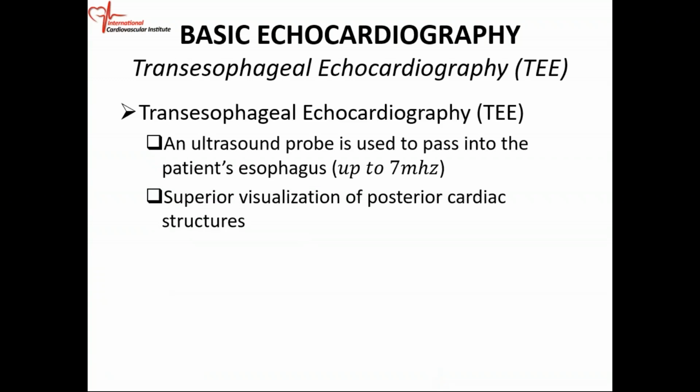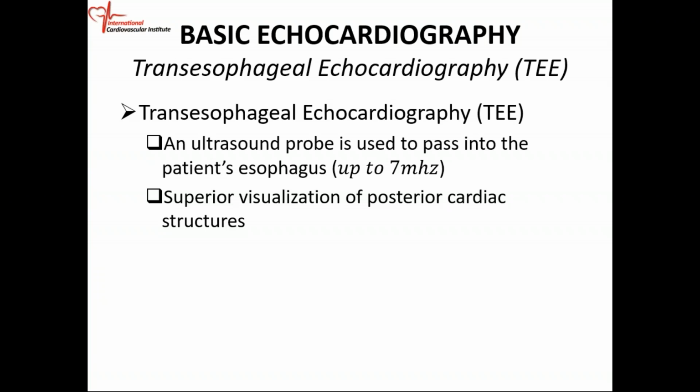All right. So when we say transesophageal echo, what we mean is we use a probe, and we put the probe in the patient's esophagus, so we intubate the esophagus. So the probe is positioned in the esophagus, so it has to be an endoscope, a long tube-like structure that you can insert in the esophagus. And we usually use a frequency probe up to about 7 megahertz.